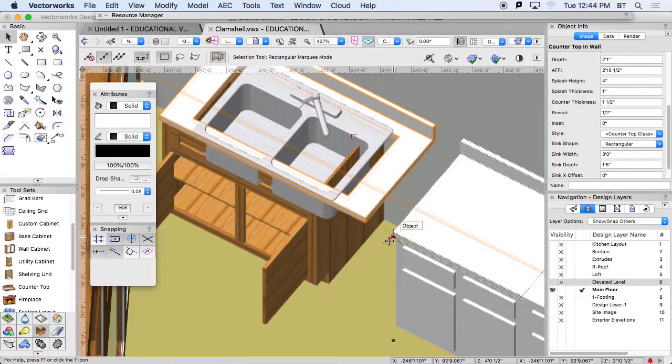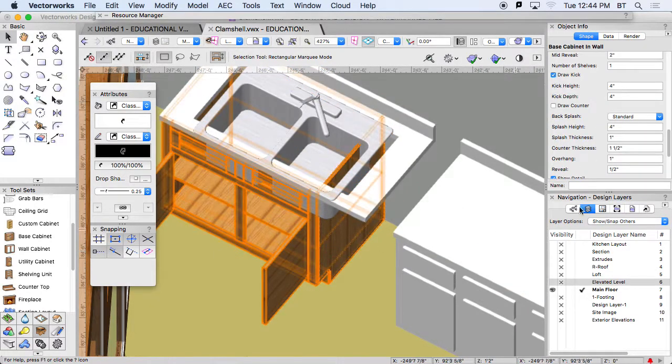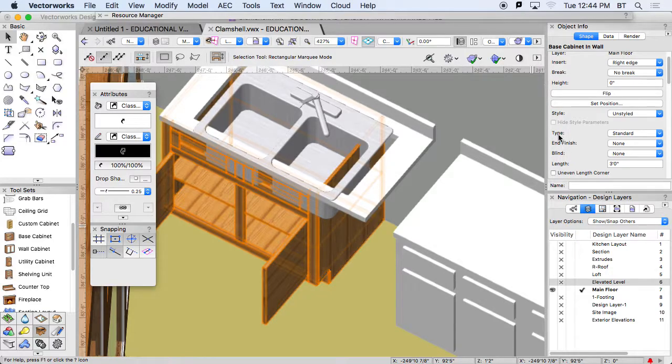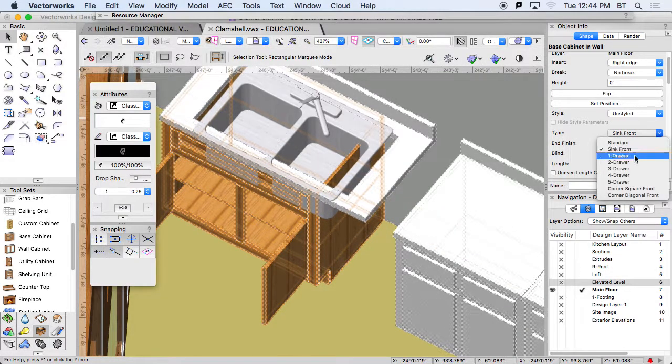With that as well, we can go into our cabinet and specify what type of cabinet. This type is standard, but there's also a sink front cabinet, which makes it the way it would actually be. So there's type, sink front, and all these settings that we can make our cabinets into. Think about your kitchen.